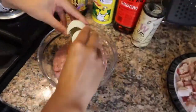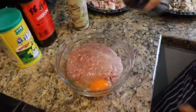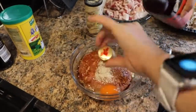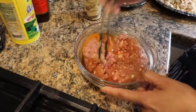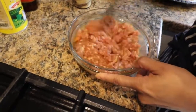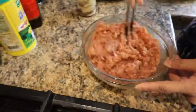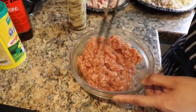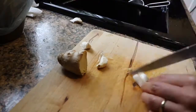The egg goes in first, then a sprinkle of white pepper, a good dash of quality soy sauce, a spoon of chicken powder, and a cap of rice wine. Mix this all together very well — it will take some time because the ingredients will gradually mix into the meat and soften it up so it moves around. You don't want any lumps sticking together, as they won't take on as much flavor. Have patience and take your time mixing; we use chopsticks because it just works so much better.